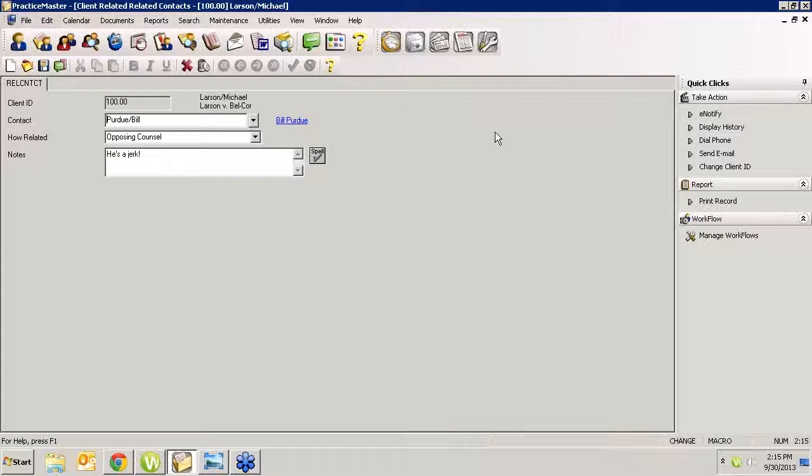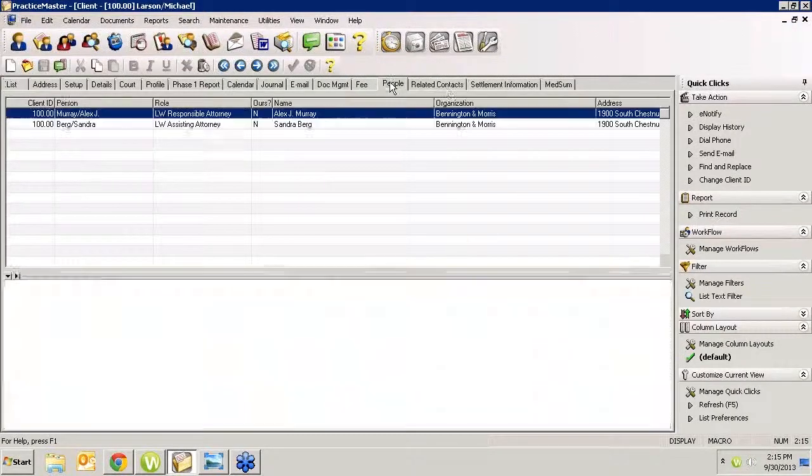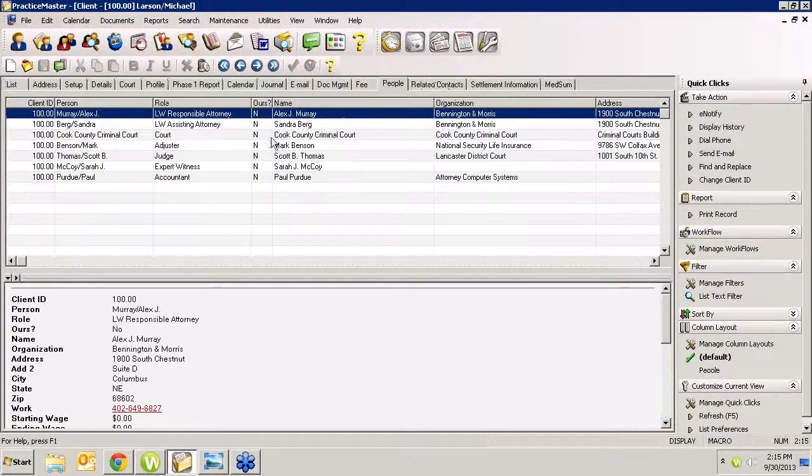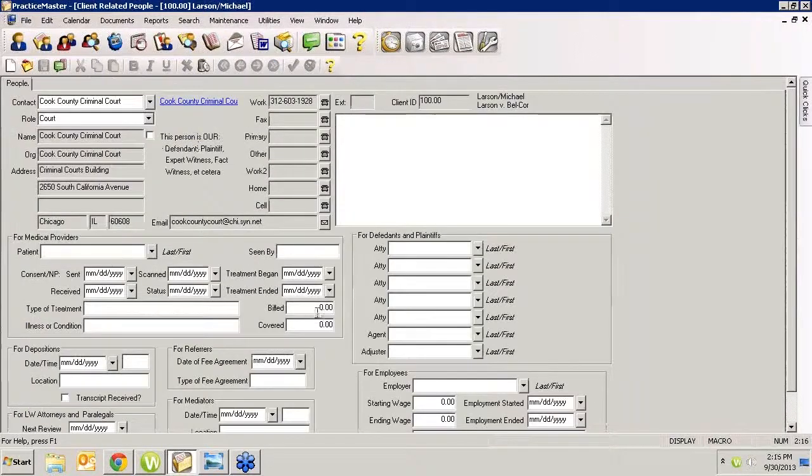Now, when we look at our people file, as opposed to this related contacts that comes out of the box from STI, one thing that you'll see is that we have a lot more information in here. For one thing, we pull a lot of the information through from the contact file to this screen. That does not have to be that way. It's entirely up to you.